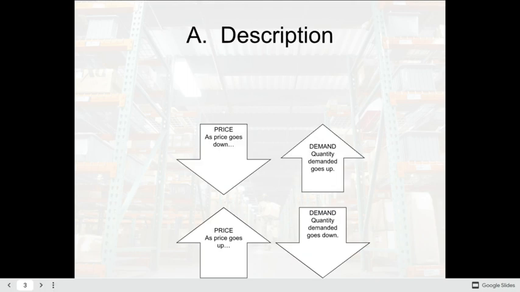The important thing about demand, of course, is the law of demand in particular, which simply states that as price goes down, demand will go up, and that makes sense. People are going to want to buy more whenever the costs are lower. And then when the price goes up, the demand is going to go down. When things are more expensive, people don't want to buy as many products. Pretty simple, it's common sense.